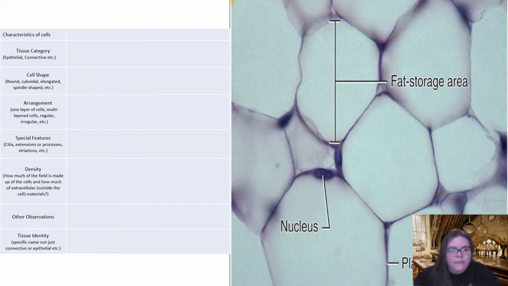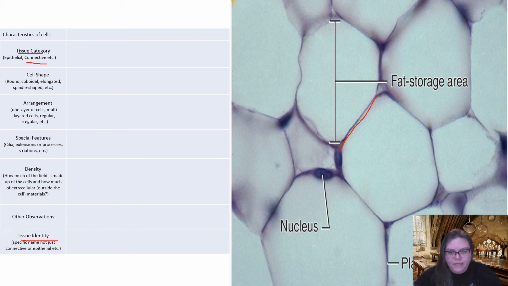And let's see. So, tissue category is most definitely connective. Tissue ID, this is an adipose cell. So, cell shape, it's more or less a pentagon.